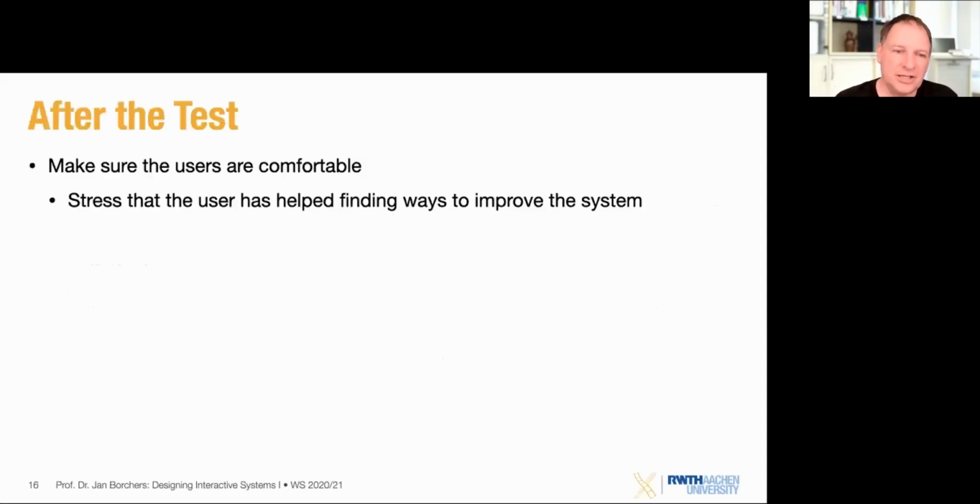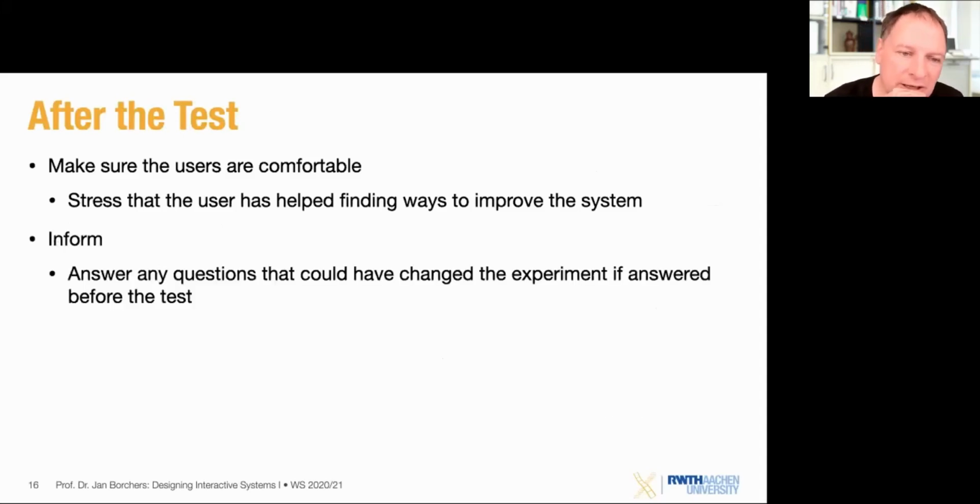After the test, again, people want to be comfortable, so say thank you. They help you find ways to improve the system, most likely, right? So that's what you should let them know. And you inform them now. You can answer any questions they had that would have changed the experiment if they'd answered them beforehand.